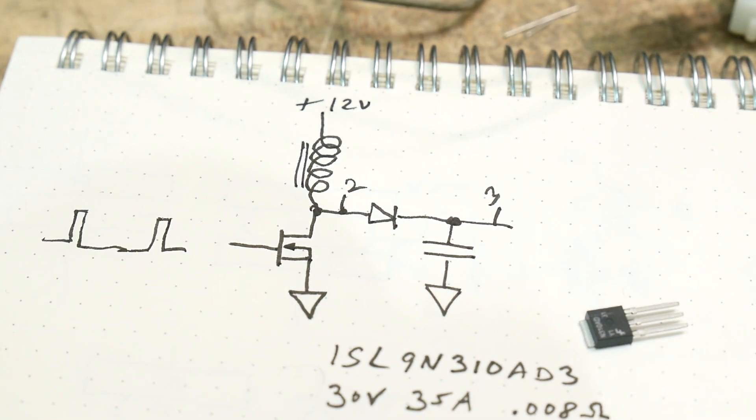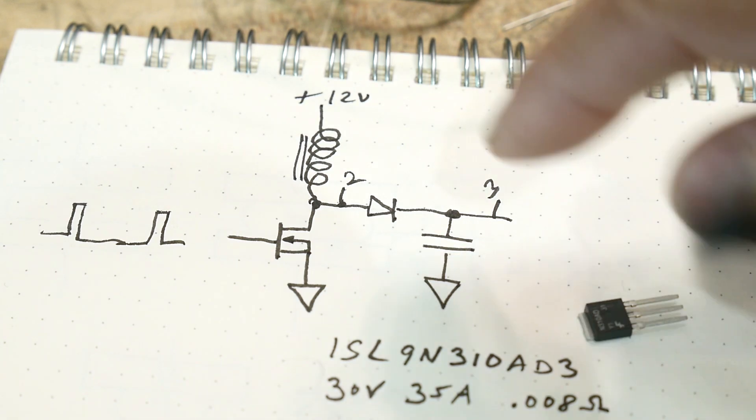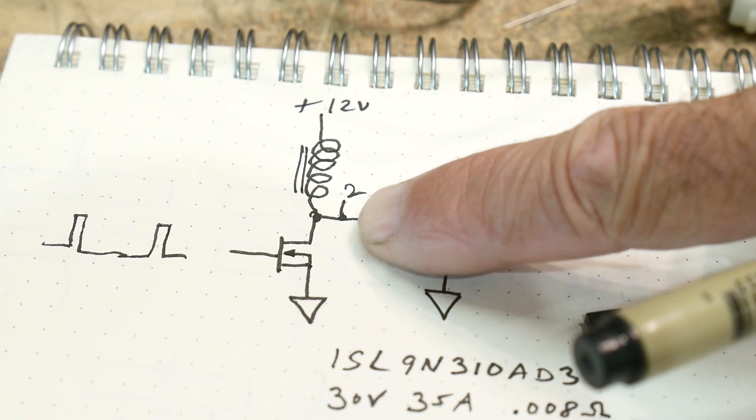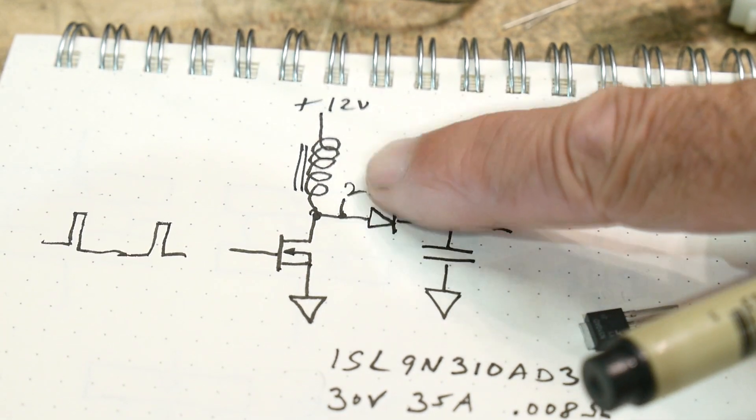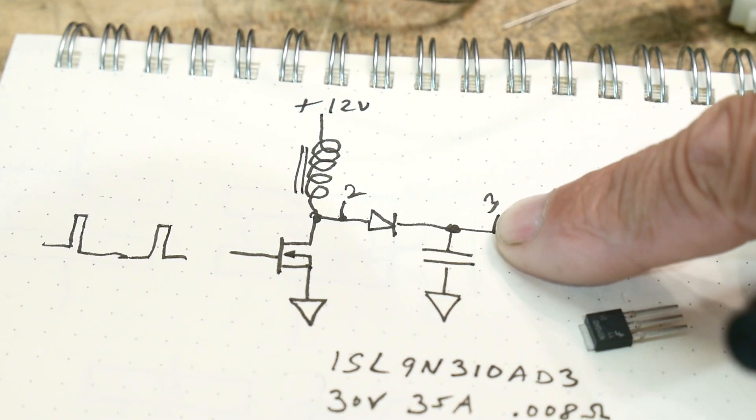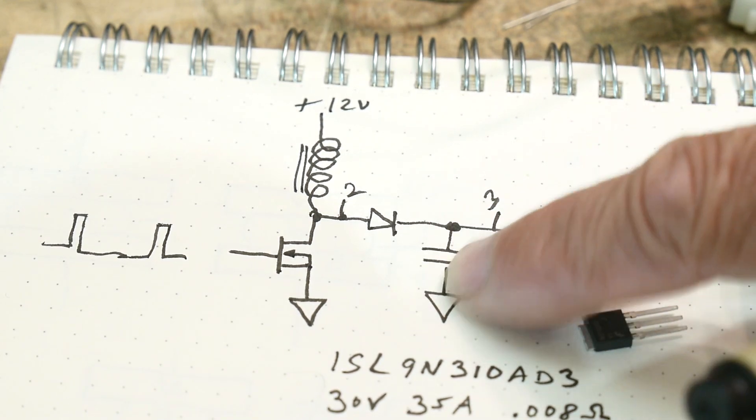Anyhow, let's take a look at some waveforms on the oscilloscope here. I've got these pulses coming in and we're going to be looking at a scope probe right here on the output and then a scope probe right here on the filtering. So this is before the diode and this is after the rectification. Let's take a look at that.